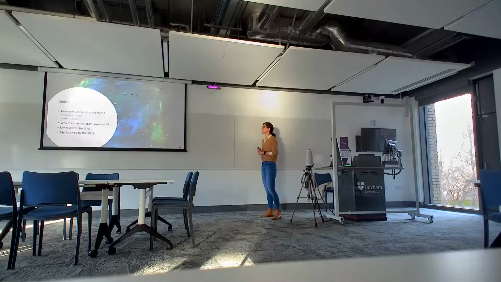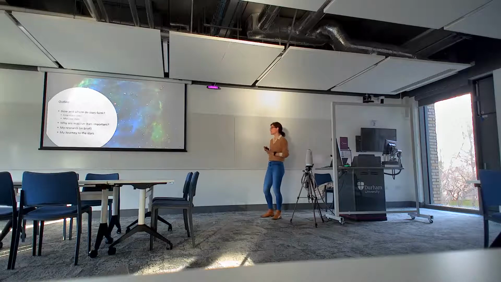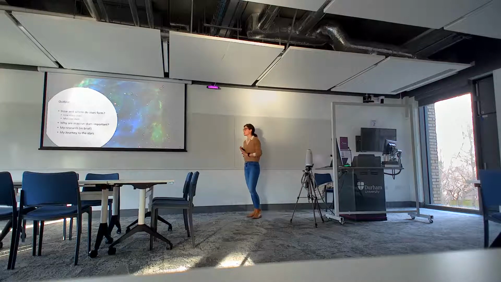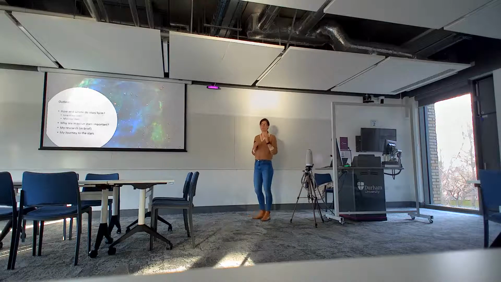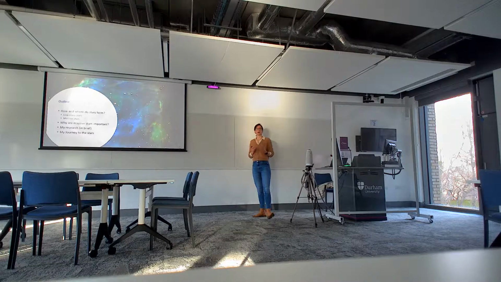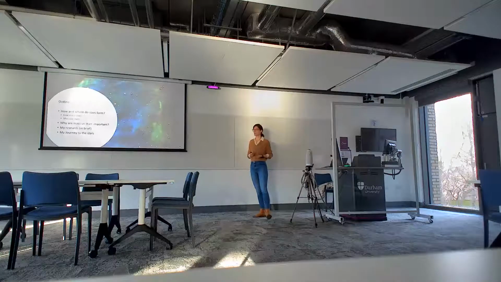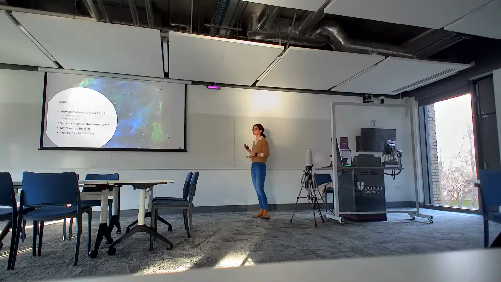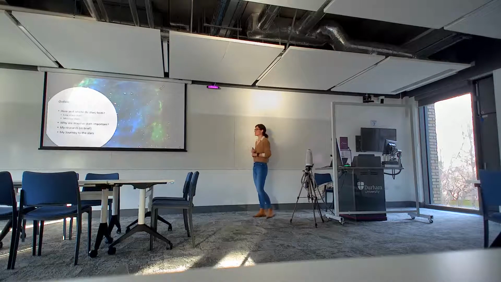Okay, so the outline of this talk, which I hope is going to last less than an hour, perhaps more, is the following. First of all, we're going to have to talk a little bit about star formation. How do low mass stars form, and how do massive stars form, and what's the difference between the two, because this is crucial. We also want to understand why massive stars in particular are important. Why is it so important that we study massive stars? And this is not to say that low mass stars are not important. I just want to make the case for my research.